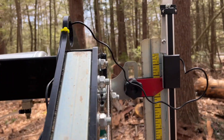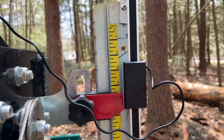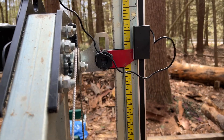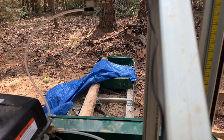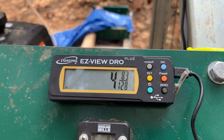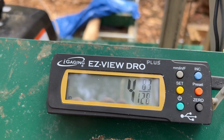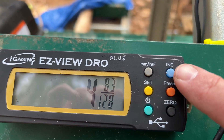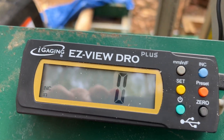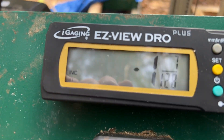If you wanted to, let's say you go up a little bit to a four-inch position — right in the middle of the gauge — and you just cut a cant off the top. Now you want to cut a one-inch board, but you don't have to lower it down one inch by doing the math between four and 83/128ths. There's a function called INC: you short press that and it goes to zero, so as you lower it down an inch it shows you exactly how far you've gone.